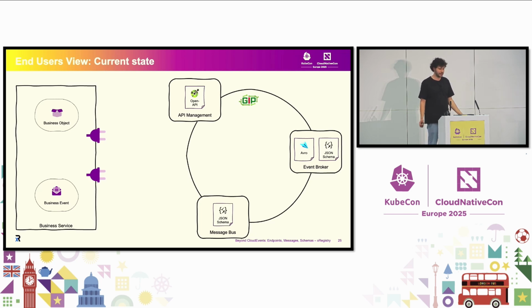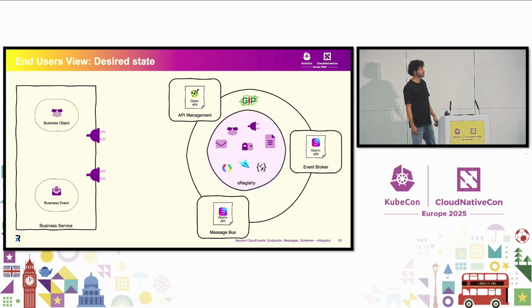So if a business service is using all of these products, the probability that he is repeating schemas is quite high. And even worse, there might be the probability that these business events and business objects actually look quite distinct from each other. So they might have a different version cycle, different versioning, different version numbers. And that just makes it a little more cumbersome to use.